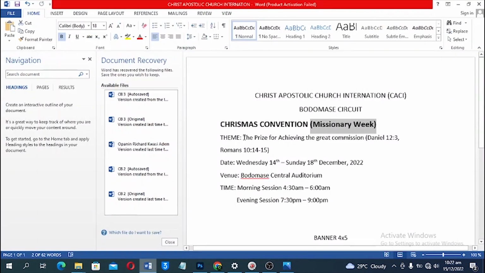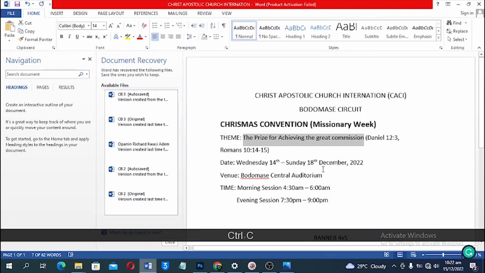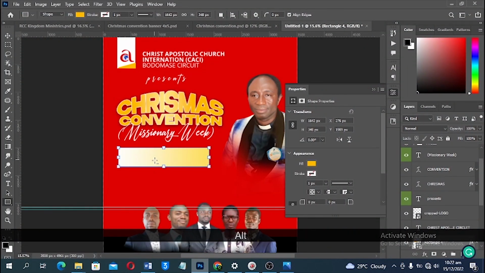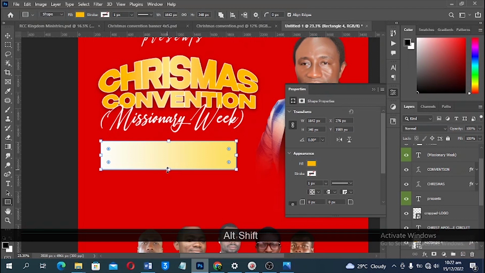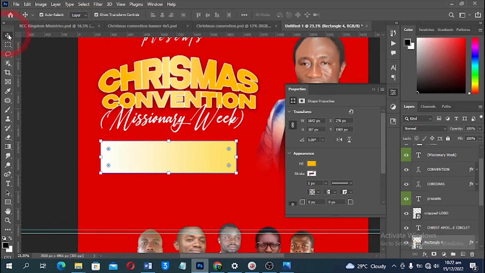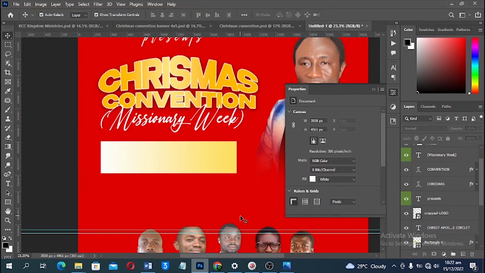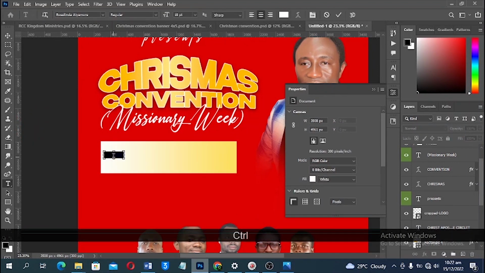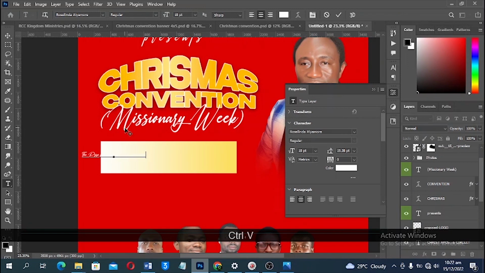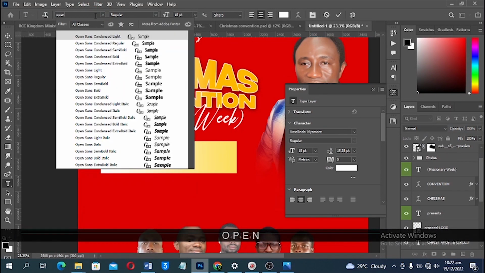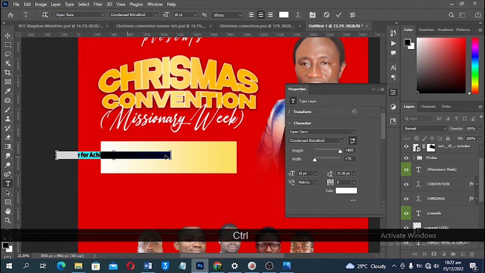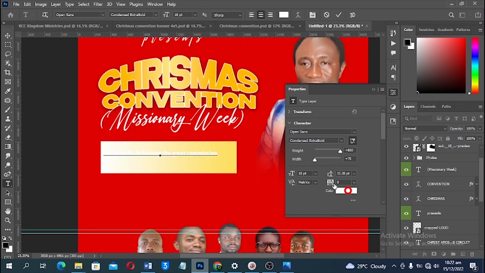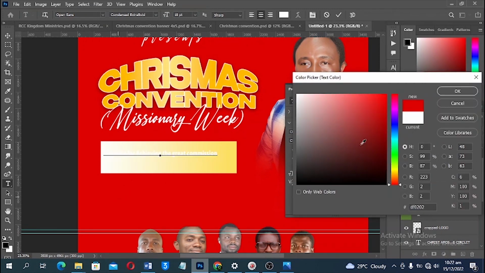So here is the theme. So I'll copy that, and then let me increase the size of this one a bit. Click on OK. Then with the help of my text tool, I can add my text, and with that one I'm going to change this one to Open Sans. Then let me move this one in position, and I'll change the color to the background color, that's the red.